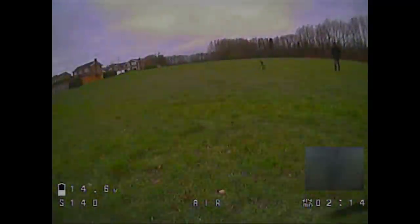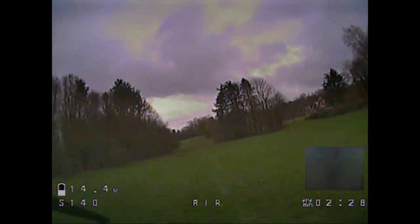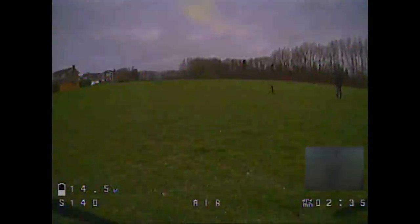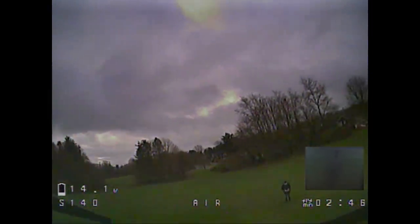My results are definitely different from what Stu's getting — it could just be the equipment we're using. But even towards the end of the battery at 14 volts, the S140 is still a quicker model. I'm getting more breakup with this model running at 25mW — it's behind me and I can barely see a thing. Down to 11 volts and still 103 mph on the S140. That's why I added the RXSR — it's an expensive receiver and I wanted the GTR to be the quickest three-inch, but for me it is not.